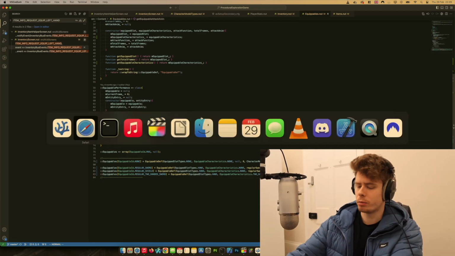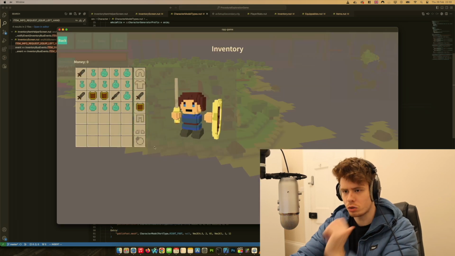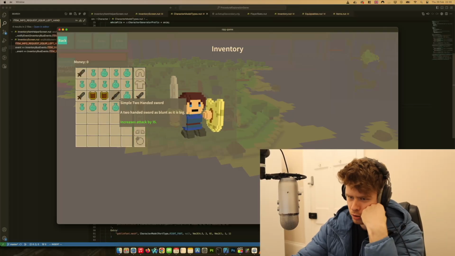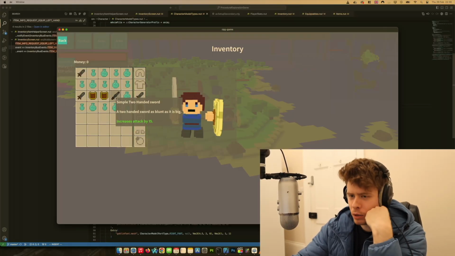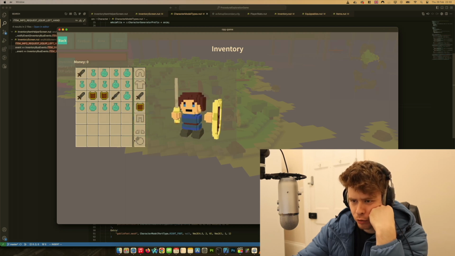Okay, so I did a little bit of work off camera. So one thing I've got working is the two-handed weapons in the inventory. So this is my great sprite that I made to represent the two-handed sword. It's difficult to make a big sword while also having to work with pixels, but I don't think I'm actually going to be using pixel art for the final game.